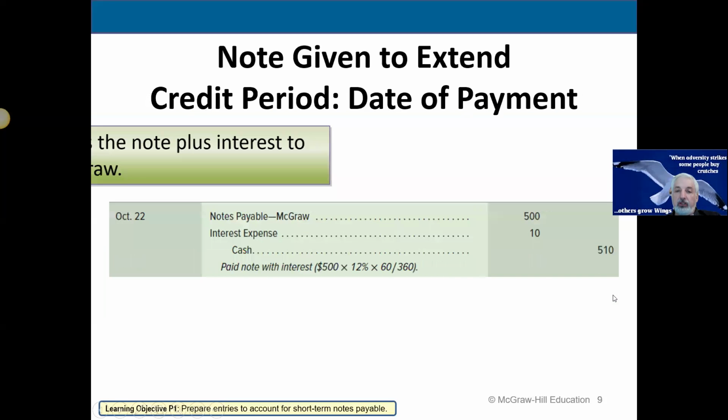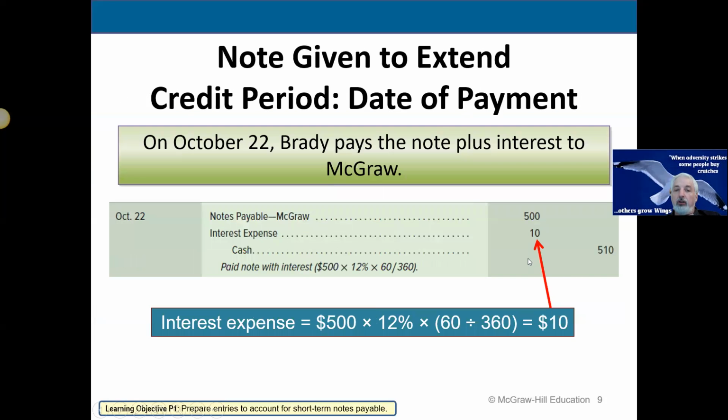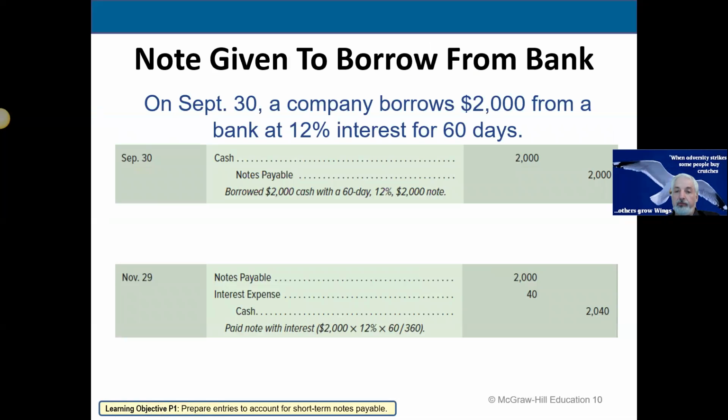And what's going to happen is eventually we're going to have $10 in interest expense, 60 out of 360. Remember, finance uses a 360-day year, not 365. So 60 out of 360, 2 months out of 12 months, or 1/6 times the 12%, that's 2%, times the $500 is $10. So we have $10 interest expense, we clear the note, and we write up the check for $510 when all is said and done. I may have talked fast, but you can review that if you need to.